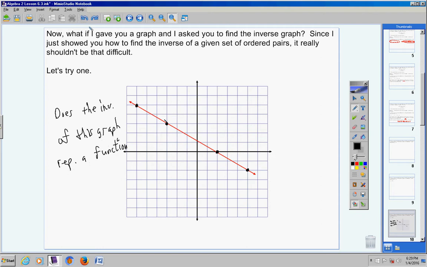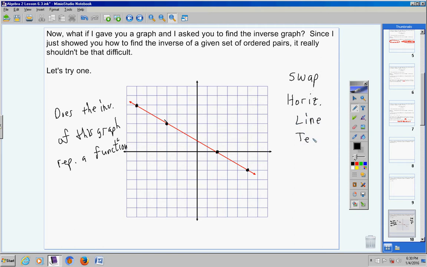The inverse of this graph does or does not represent a function. Well, guys, think about it. Are you ready for this? How could I do that? We'll use common sense, okay? To find an inverse, we swap the x and the y values, correct? So would it not make sense, if we're going to test not to see if the red line is a function, but to see if its inverse is a function, that we would swap the line, and instead of using a vertical line test, we would use a horizontal line test? Does that make sense? Sure it does, guys.